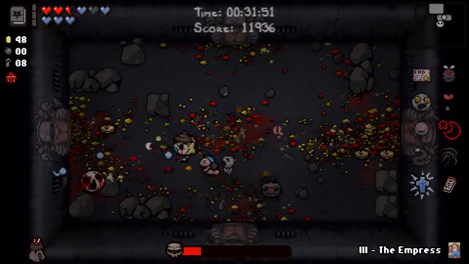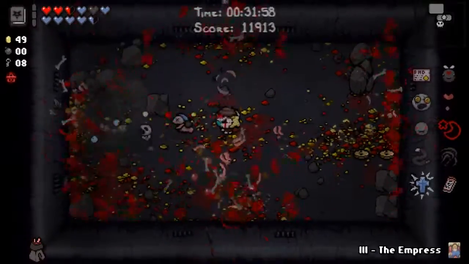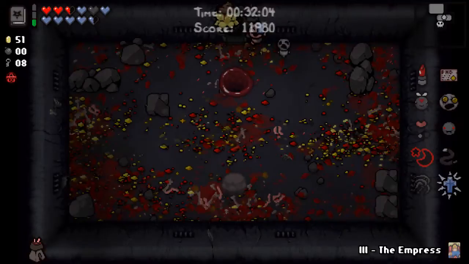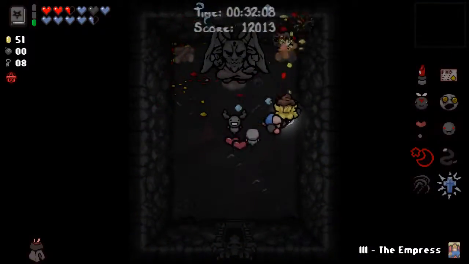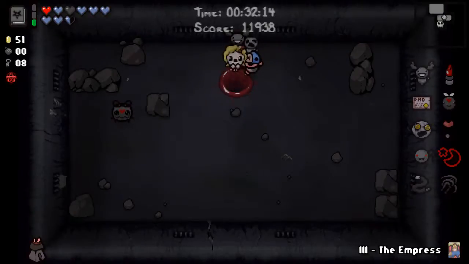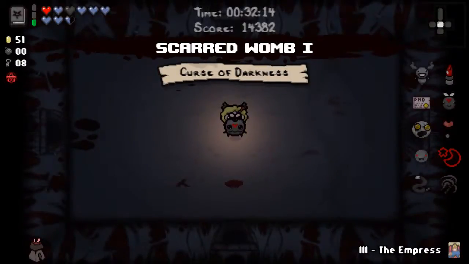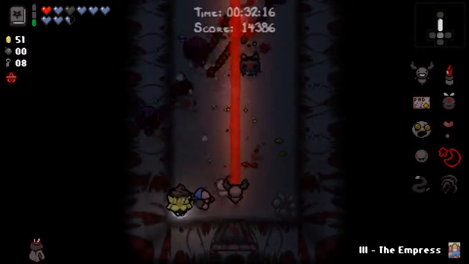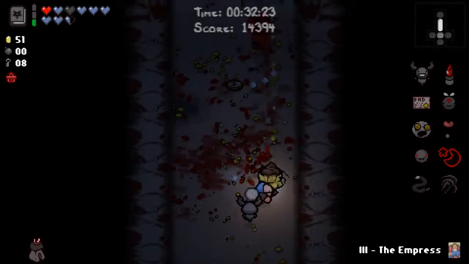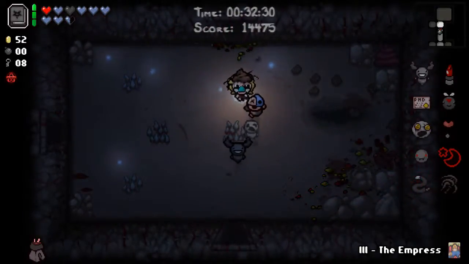Come on. Good. I was trying to get, ooh, range up. I was trying to get the mom's foot there to break that tinted rock. Which she did. Now, definitely take little brimstone. Could really help with some extra damage. Scarred Womb 1. What in the... Oh, it must have shrunk everything but the sort of cord between the two parts of the enemy.